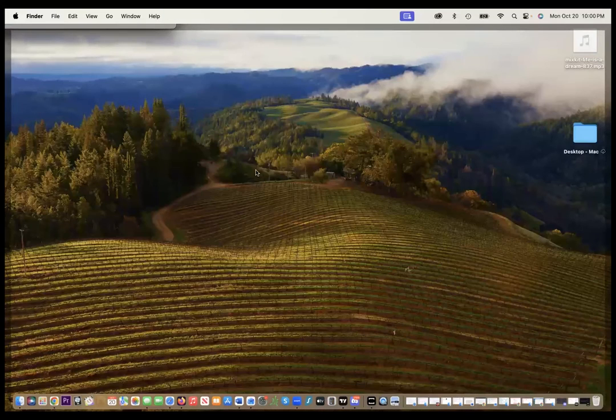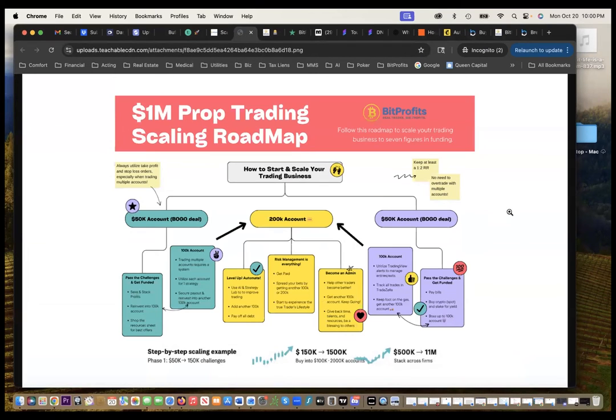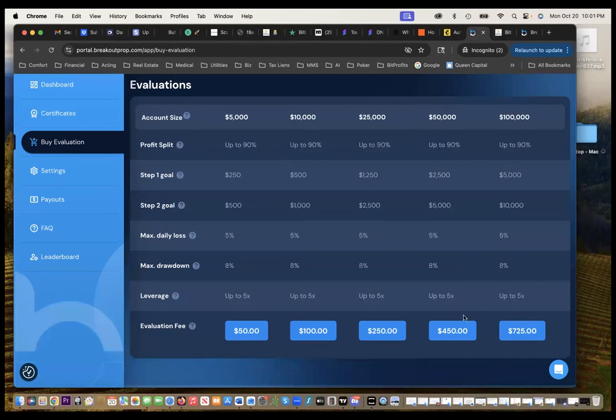Can you link them all together or something? What you mean? So when you make one trade in one account, it makes another trade in the same account? Nah, you really don't want to do that because you want to protect different accounts. But that's kind of what I'm getting at: I would just start with one, the 50K, pay the little $400, pass the challenge, get a payout, get another account, rinse and repeat.